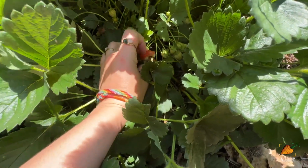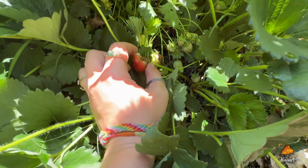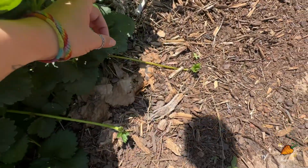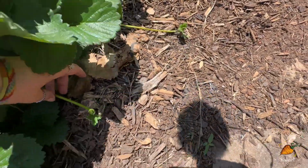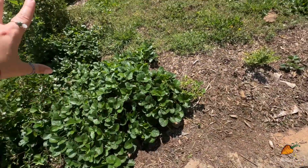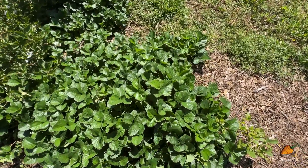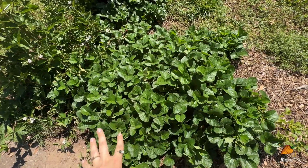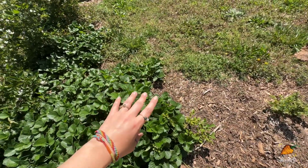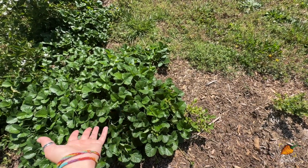You can see this one here. It's not doing great on the underside. But lots of strawberries, and I just noticed that they are starting to put out runners again this year. So this will start expanding even more. I'm hoping to have it be ground cover for the entire berry patch. And while harvesting strawberries from the ground is not as convenient as harvesting them from a vertical garden where the strawberries will hang out, I am really intentionally using this as ground cover, so it does kind of need to be on the ground.